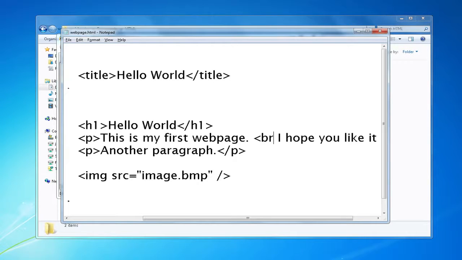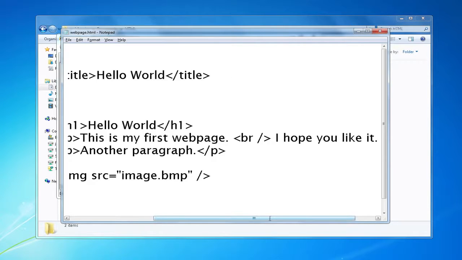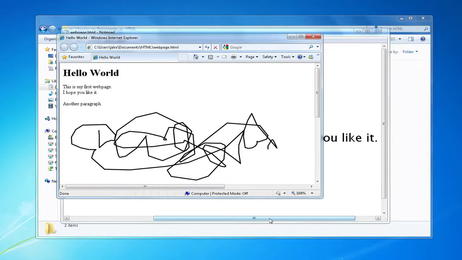Again, there's nothing that could go inside of a break, so this is another self-closing tag. Now you could just do it like that, that would work in HTML, but that's probably a better way to do it. So if we save that and have a look at the results, you can see it just goes on to the next line without leaving any spaces.